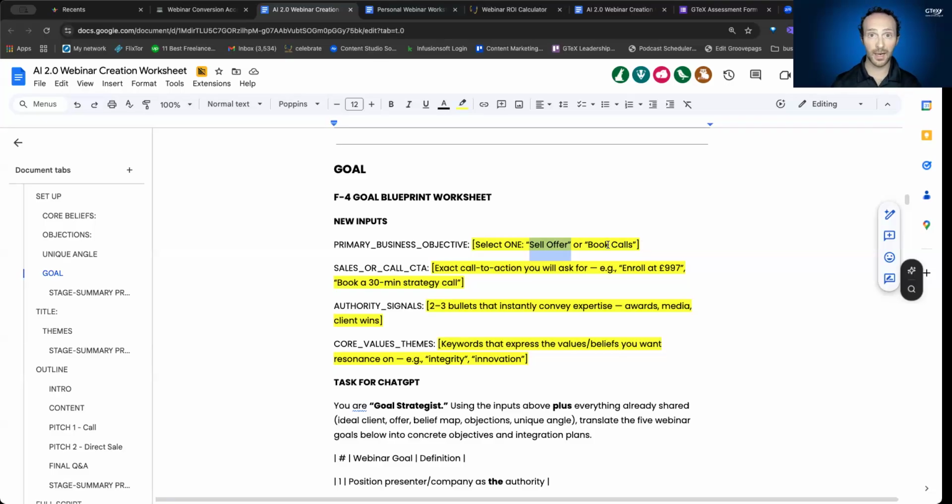Remember, last time we decided what kind of offer is an introductory offer and a core offer. So normally on a core offer, always book a call. On an introductory offer, if you're already good at selling, sell directly. If you're not good yet, it's easier to ask them to book a call. You'll make more sales that way.